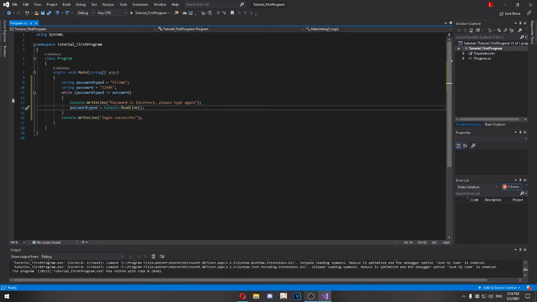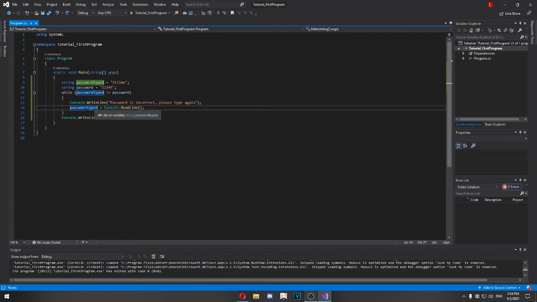I am going to explain what this is. This is an input. Basically, we prompt the person: the password is incorrect, please type again. Whatever they type into the console, we store into this variable.